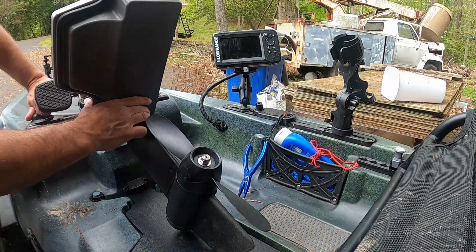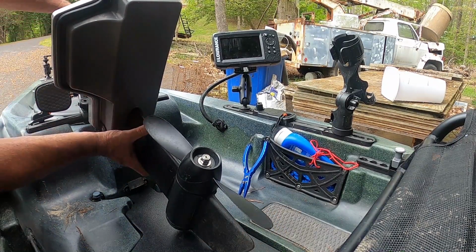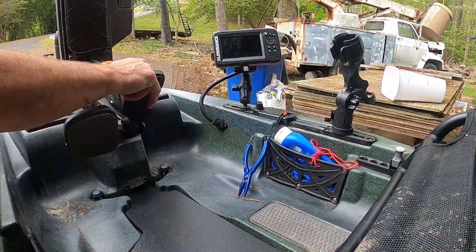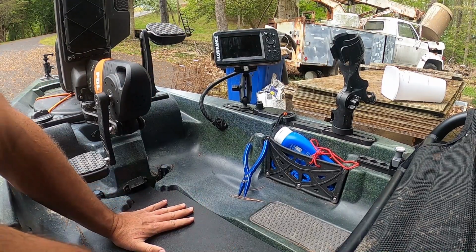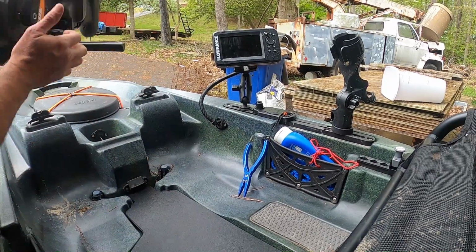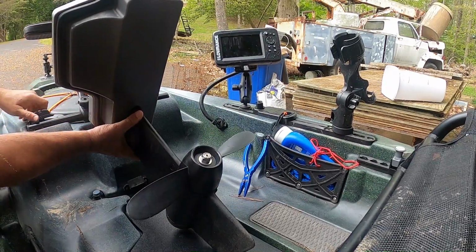Combine that with sometimes if I'm really in some marshes and I'm not going to be using my pedal drive, I can unsnap it and I'll turn it around, and that gives you a whole lot more room in the cockpit of the boat. And it's a really easy thing to do. Really simple to just take your drive, flip it around, drop it back in place.